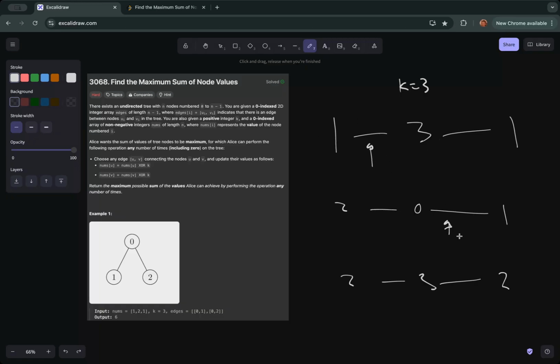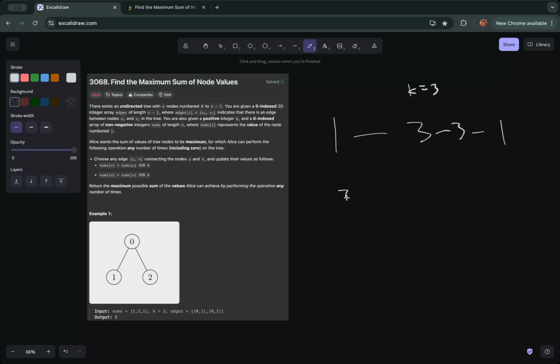So, for example, if we were to go back and maybe our example was 1, 3, 3, 1, then the same thing would happen where you'd do the XOR with k. You'd end up with 2, 0, 3, 1. And then, these two numbers are still our intermediate numbers, so we'll perform the operation there. You get 2, 3, 0, 1. And then now do this last edge: 2, 3, 3, 2. So the only numbers that actually change are these numbers on the end.